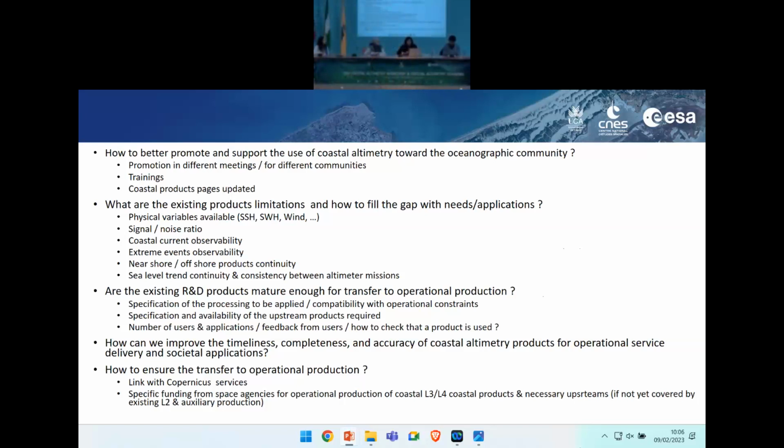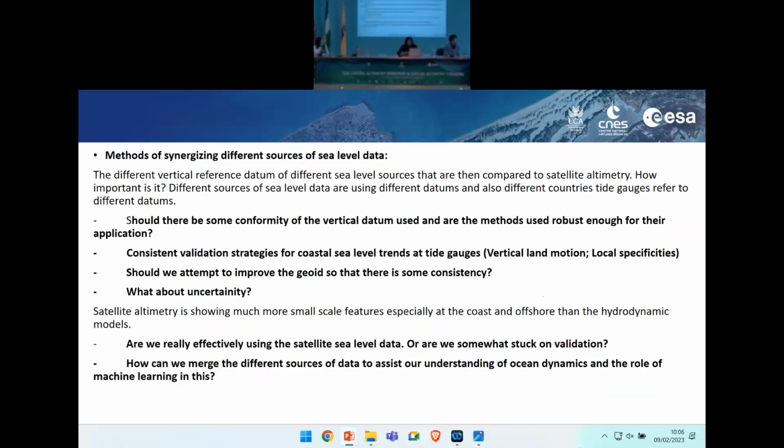And we think that the vertical reference datum is an issue that should be looked at seriously if you want to compare accurately. If you're going to operational mode, you need to have it down to a good reference datum. And actually the geoid is one of the main components that is often overlooked. What we want to look at is, is it really needed? Is it important to you or not?